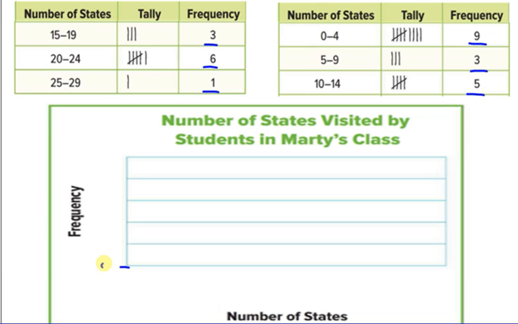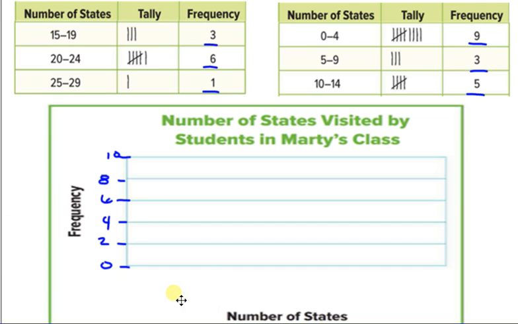So remember, we always start with 0, and then 2, 4, 6, and 8, and 10. Now when you make your histogram, if you get to your top number and that's not enough, then you need to erase and start over again. Maybe go by 3s or 4s or 5s.